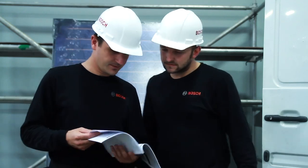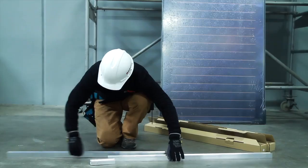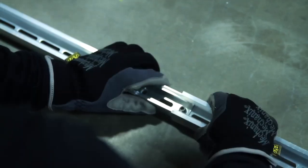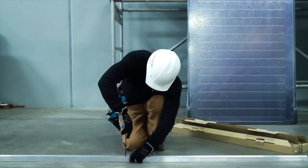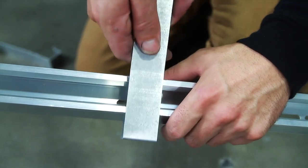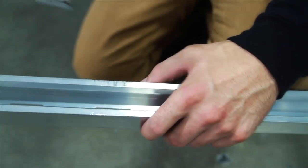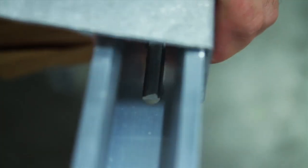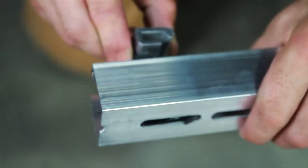For areas requiring mounting options for high wind and snow loads, please refer to the installation manual. First, join the profile rails together using a splice bar. To lock, tighten both M10 set screws using a five millimeter Allen wrench. Now, attach the safety clips to the innermost slotted holes of the lower profile. Simply push the clip into the rail until it clicks into position. Finally, push the end clamps into the right hand side of the profile rails until they click into place.